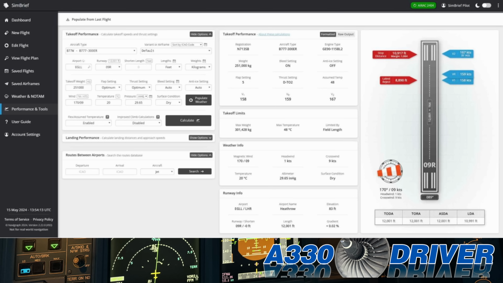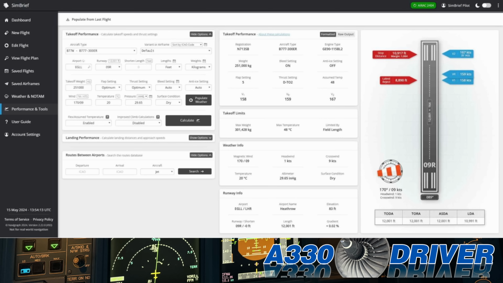Now, let's go over what we have over here, but let me add a little preface that there has not been any official information released on exactly what's going to be in there, other than that it is going to be part of the free Simbrief services that Navigraph is offering. To make it a little bit more complete, they said that they are pleased to announce their ongoing development of takeoff and landing calculation capabilities within Simbrief, their freeware flight planning software. The ability to perform takeoff and landing calculations will allow you to simulate with greater precision and realism. Keep an eye out for further updates in the coming weeks.